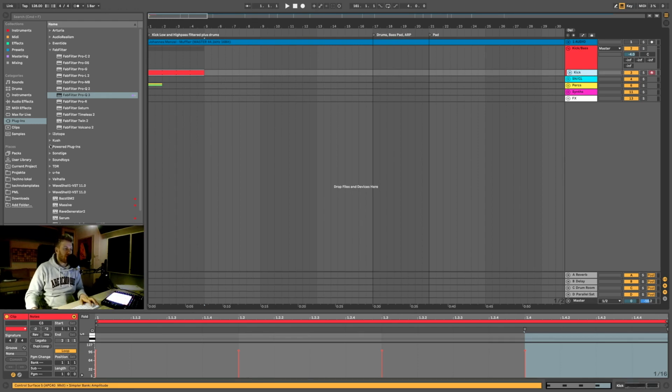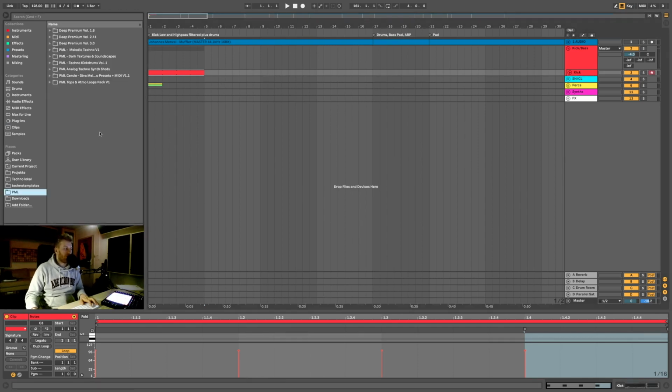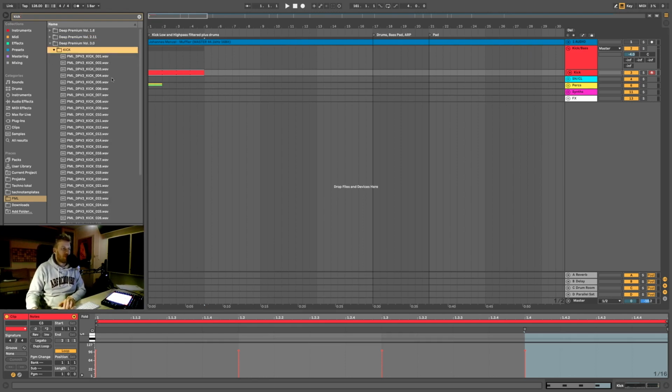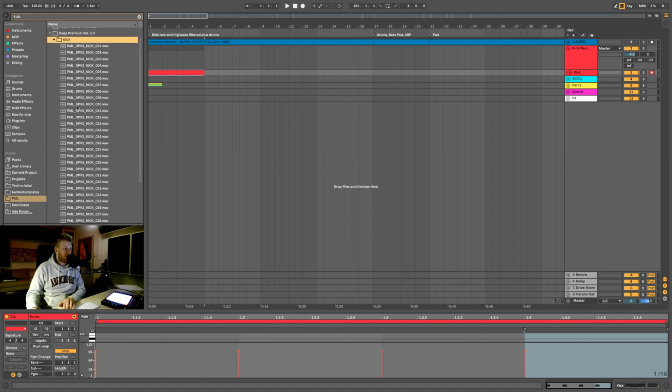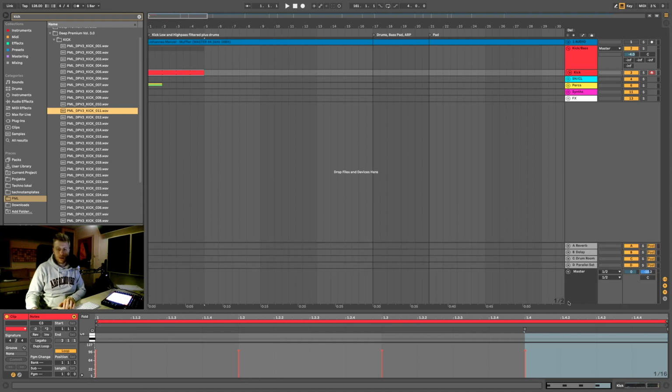Let's start with the kick drum. So for the kick drum, just enter kick here, and then we can swipe through some samples. Okay, I've turned down the volume of the cue a bit.